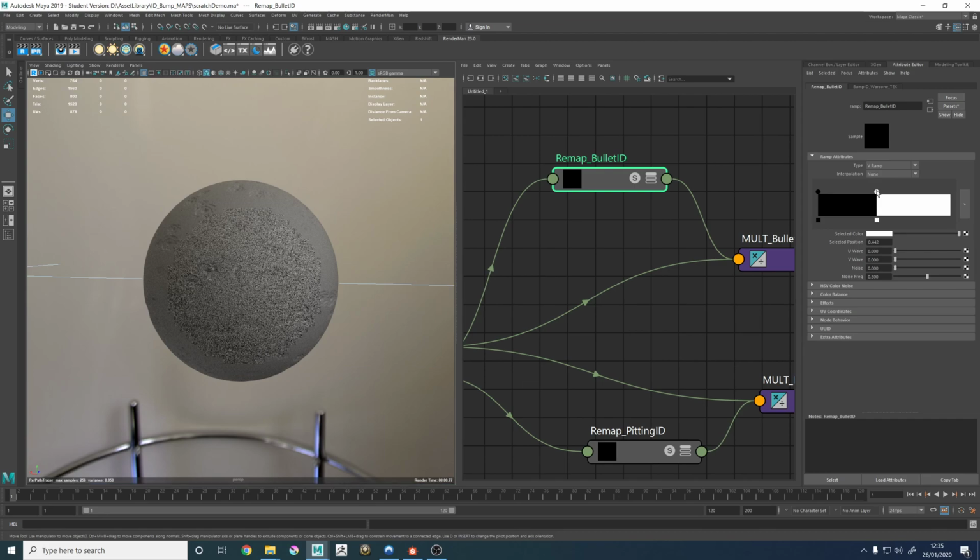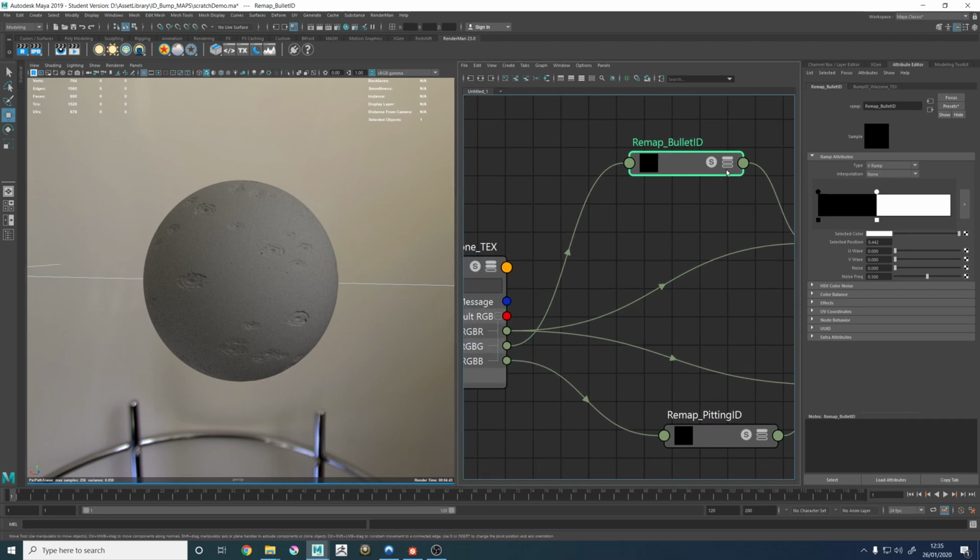And kind of a byproduct of using a ramp for this is if we change the value of the ramp, it's changing the value of the bump itself. So it's actually making it more shallow in this case. That is helpful for when you're doing multi-layered effects. So the scratch map is a good example of that. I'll show that at the end. And yeah, so that's what that's doing. So how are we doing it?